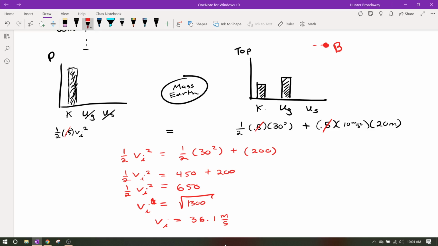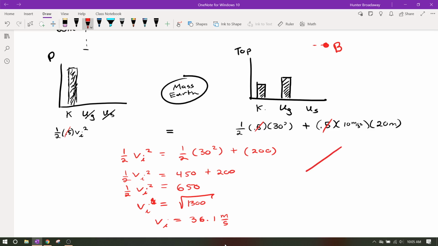Okay, that's part A. So we can find the initial velocity of the object by using the conservation of energy, even if we didn't know what the angle was. And now that we know what the horizontal and the vertical component are, we could actually find the angle of the launch as well. We know that the horizontal component of the velocity was 30 meters per second. Now we know that the initial velocity in total was 36.1 meters per second. So we could find the vertical component of that velocity. Wait, wasn't that what we were looking for to start with? Okay, we're not done yet then, because we're still not even done with part A yet, because this total initial velocity at the very beginning was 36.1 meters per second.